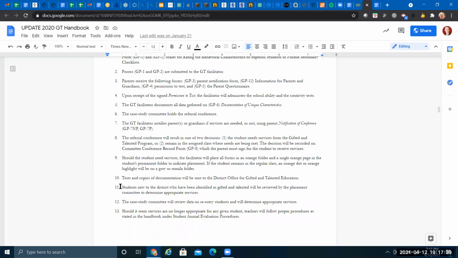And then for students new to the district that were identified elsewhere, we look at all their data and look at how they match and fit into our district. We also are looking at something called building level norms. So having a child from another district that's been placed, we want them to also fit into our building as well.